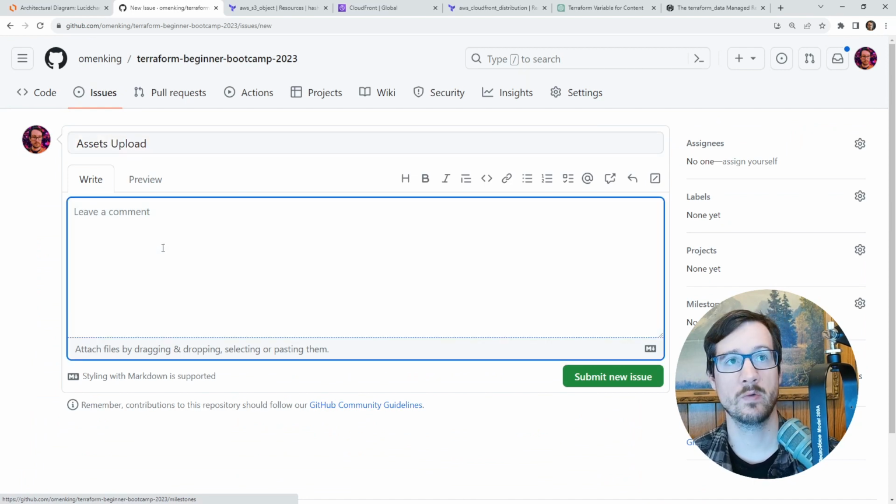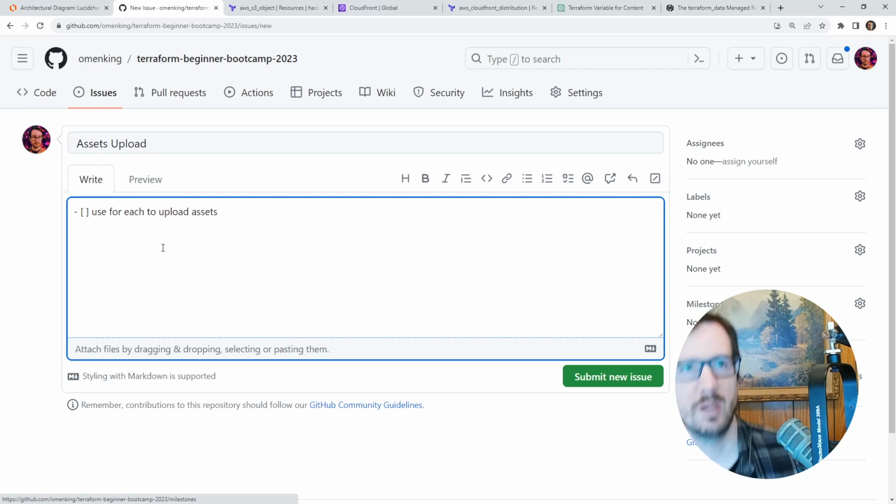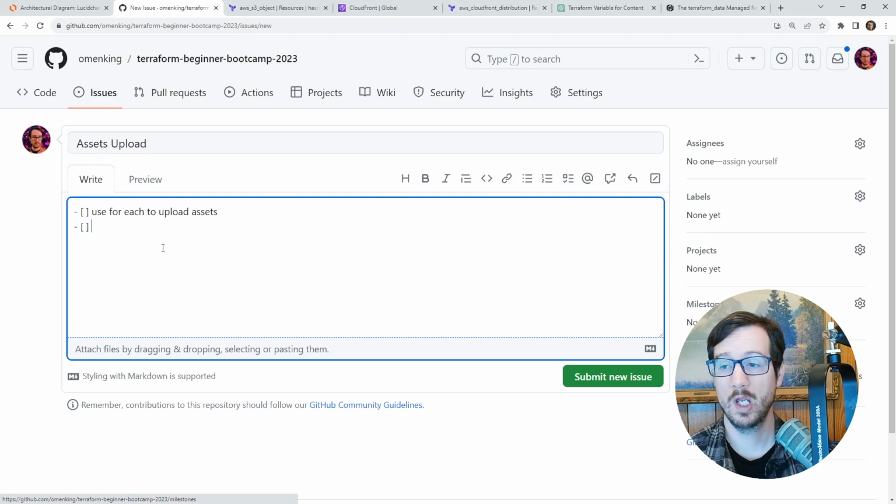Okay. And there are a few challenges here. We want to use a for each to upload assets. I think that's really the main thing, is teaching you about for each. It'd be nice to explore different data structures in Terraform. In practicality, you don't need to do a lot of this, but when you get into larger projects, it happens a lot more. But what we'll do is look at Terraform console a bit more. Terraform console, we never really had a good opportunity to use that earlier, so we'll go mark that.